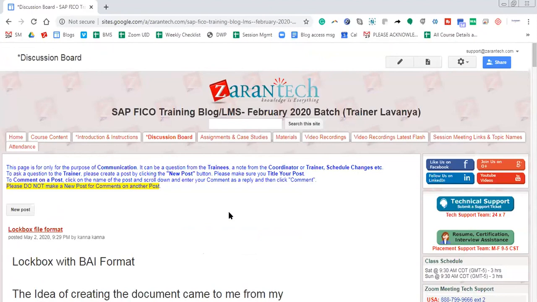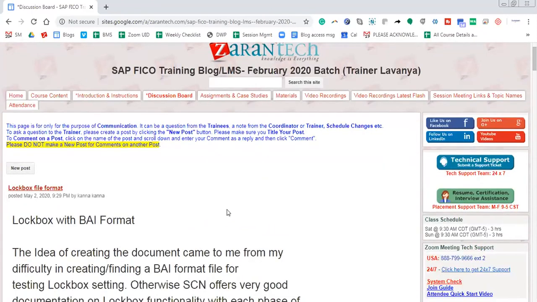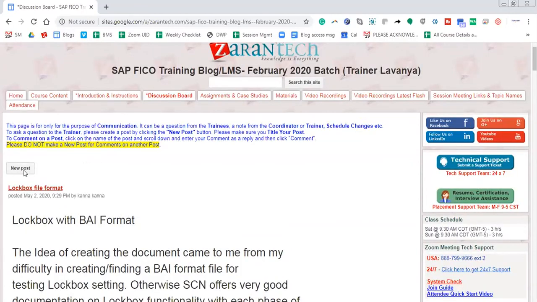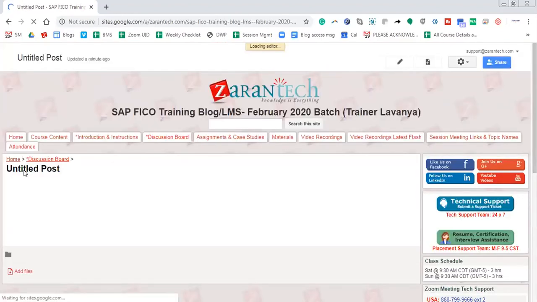In the discussion board, once you go there, you have a tab called New Post. If you click on that, it will redirect you to another tab.